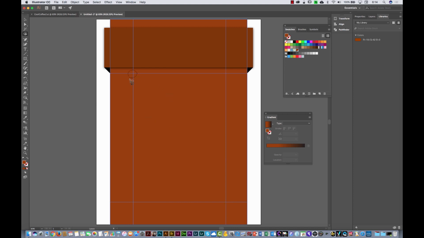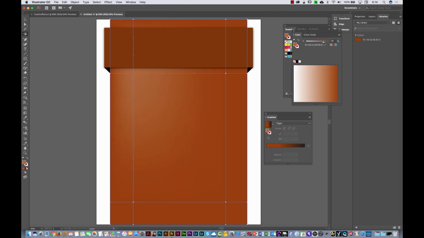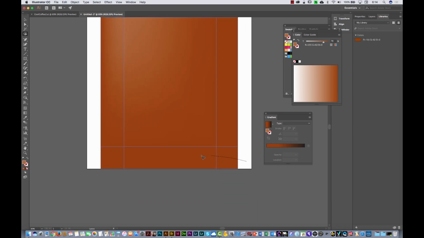For example, I'm gonna select this point, and I'm gonna go here to my color panel. I'm gonna select from the window menu, select color. And here I can reduce the luminosity of that. Can you see? All right, and then, for example, here on the bottom part, I'm gonna select all these points. And I would like a darker color than that.